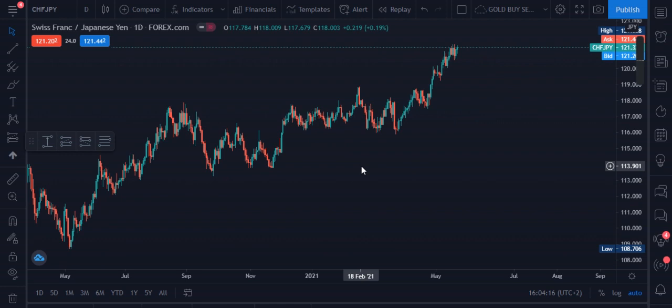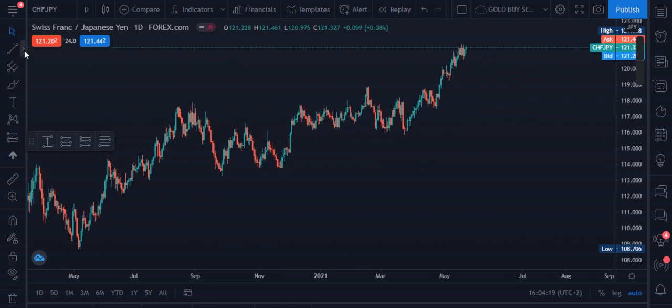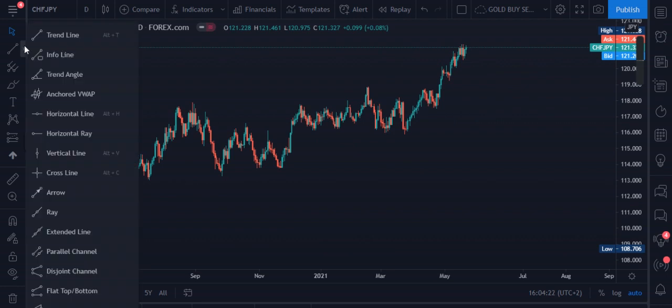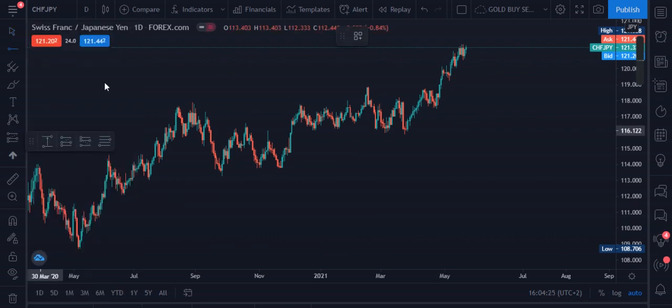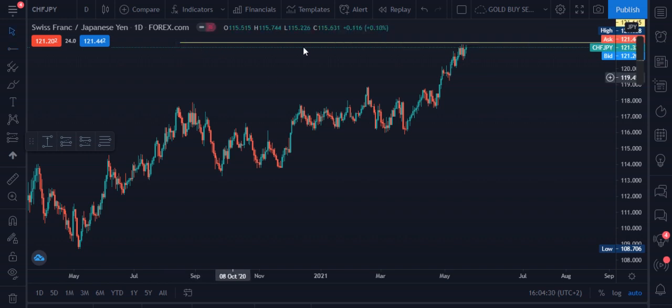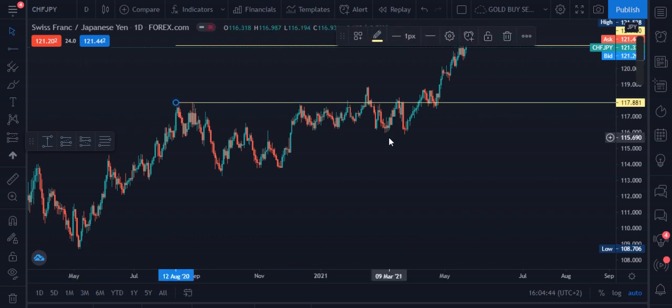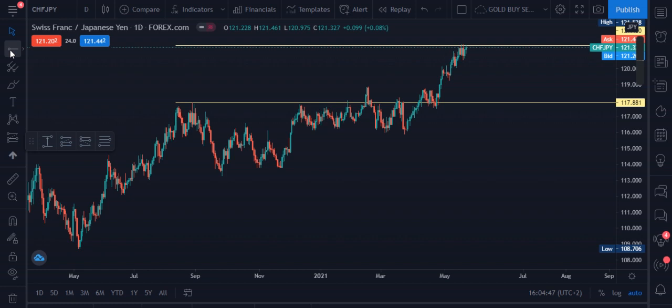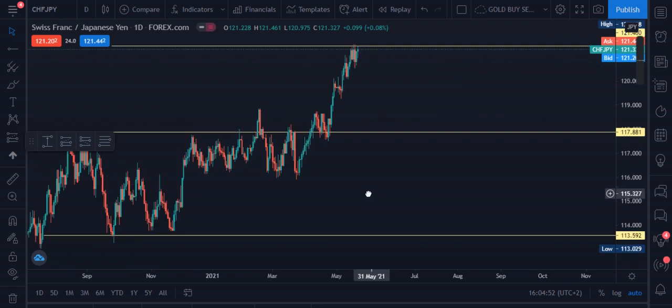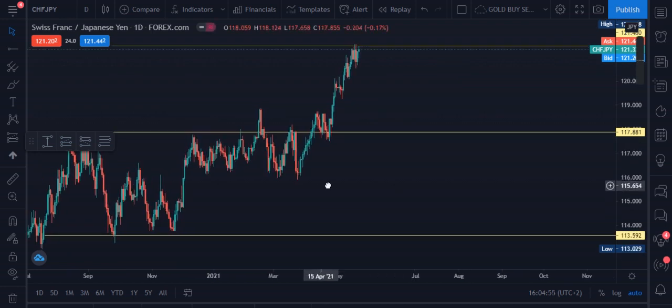Okay, so from here, what sticks out to me, let me try to draw in my levels. So this is what sticks out to me. So with this same significant high where price is currently at, that is a very significant area. So we take note of it. What else can you see? So I can also see this area here. Price kind of respected that area for some time. So that's a significant area. There, somewhere there. And somewhere here. I think that'll be all for now.